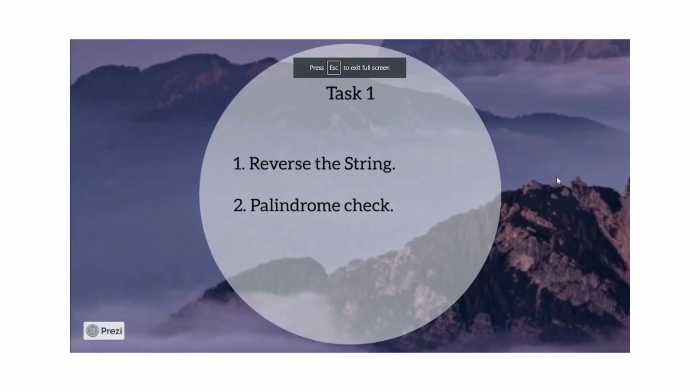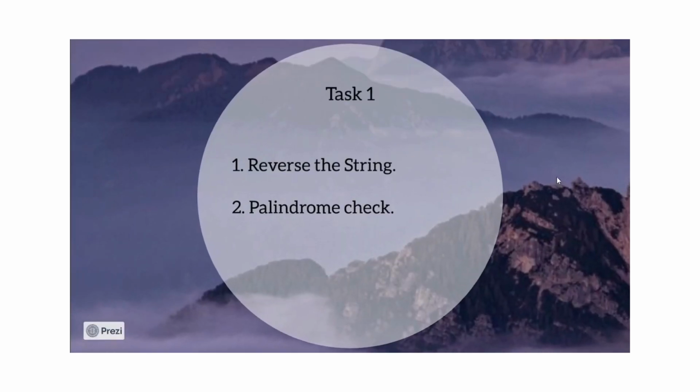The next one is palindrome check. If you see the word palindrome, oh my god, palindrome sounds like a very critical program. But it is actually a simple program. A palindrome is a word that, if you read it from left to right or right to left, gives the same word and meaning. So that is the palindrome. We are going to see that program by using palindrome check.